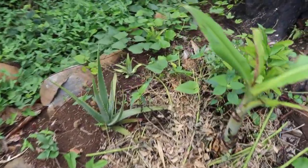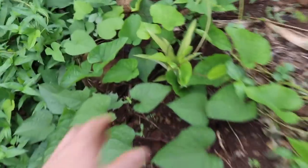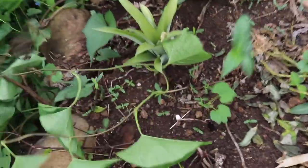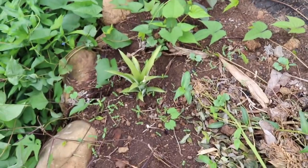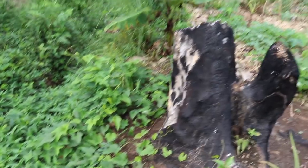And then I just always have to defend the edge. I don't want to strip everything out of this ditch. This is a drainage ditch. I like to let the weeds grow in it to keep the soil. But it's a constant battle to defend everything from it, like these pineapples. They just like to keep coming and coming and coming.